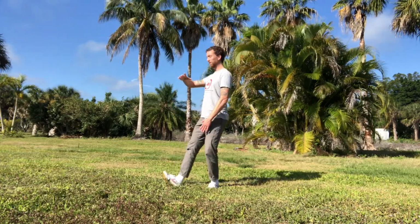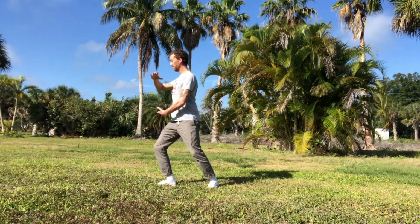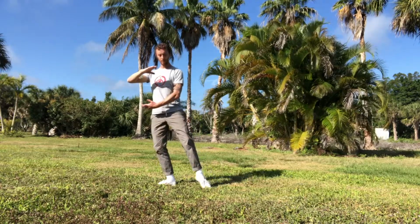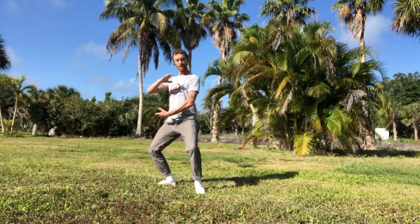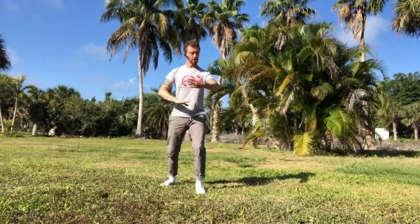From rising posture, tuck the left foot in, lift the right hand, turn to the right, sink down to the right. This is now in the hold the ball position. I turn to the left, rising up the right leg, step the left foot out, sink down until the foot lands on the ground, and then pivot the back hip, lifting the left hand, dropping the right hand, ward off left. I'm now facing straight back forward.